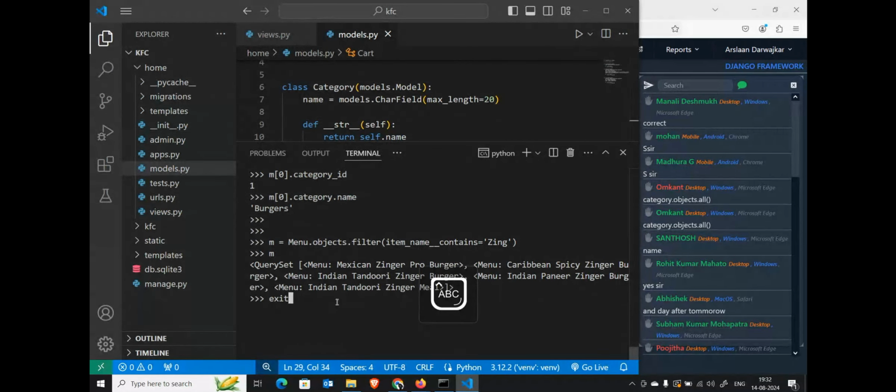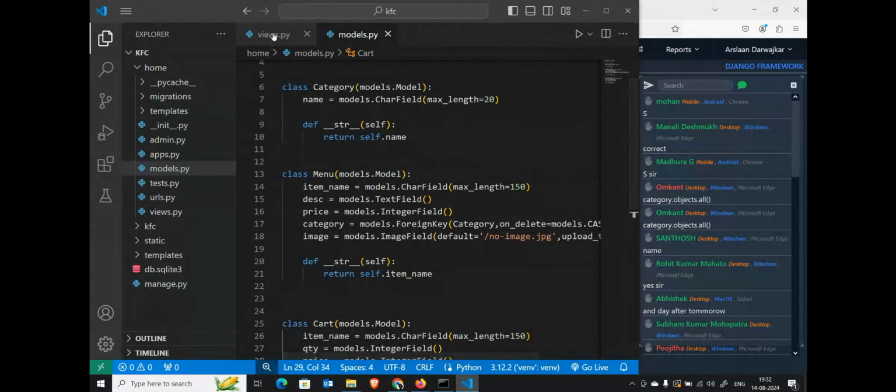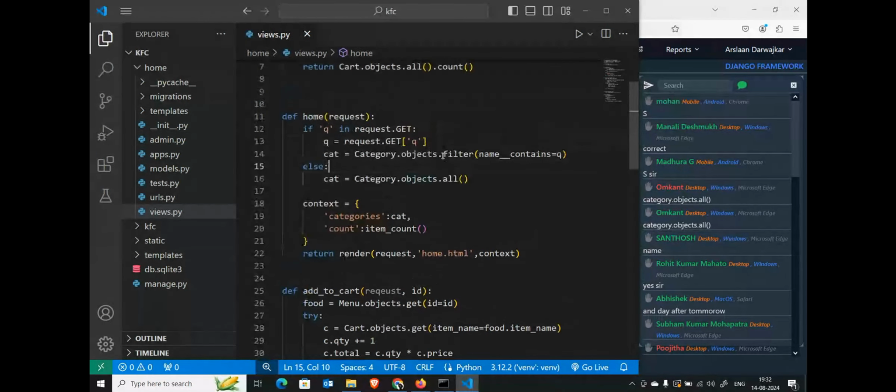So similar to this you can also do it. For example, we can do one thing here. Now come back to our views. Here we are filtering on the basis of our category, correct? We can also do this on the basis of our menu. How will you do that?